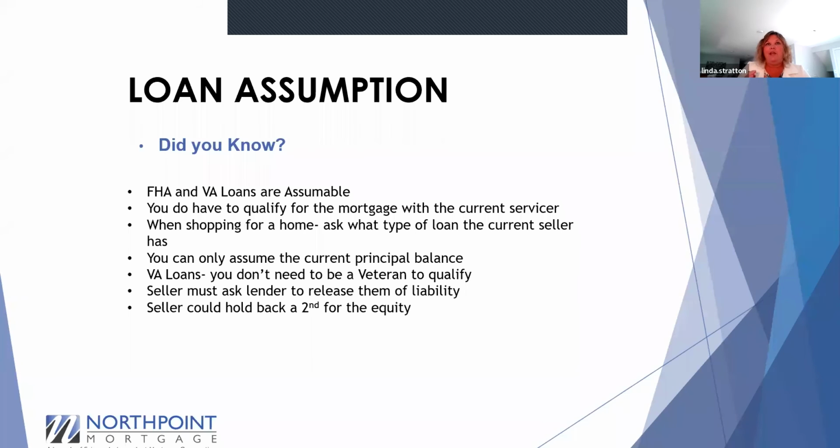Now that we're in this world of rates getting higher, all of the FHA and VA loans are assumable. I just think it's an amazing opportunity for buyers and for sellers. It works for both sides, that these loans are out there, and some of these are in the 2s or the 3s. There was an example a while back of a Solid Source agent that had a VA house listed at 2.875.